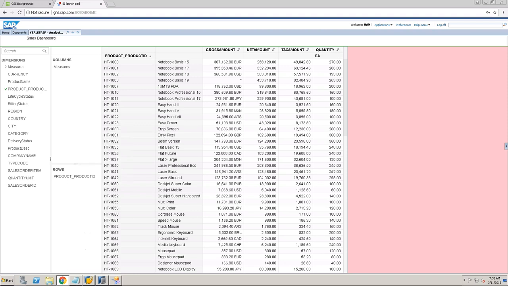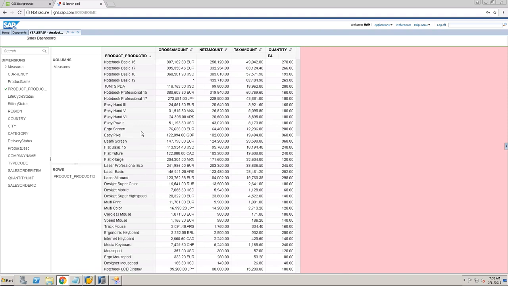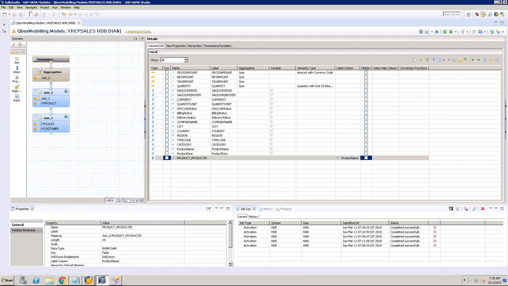If I say display as text only, it shows only the text. Like this, by using the label column in the semantics, we can associate a text column with the keys. So we can also define more semantics for the columns like this.